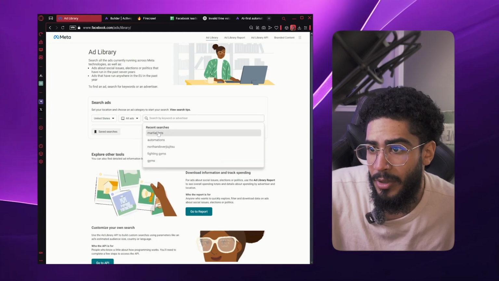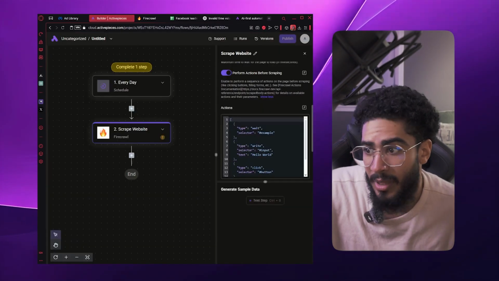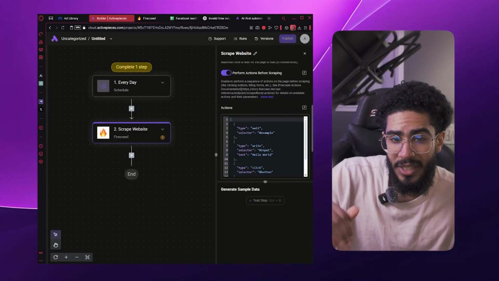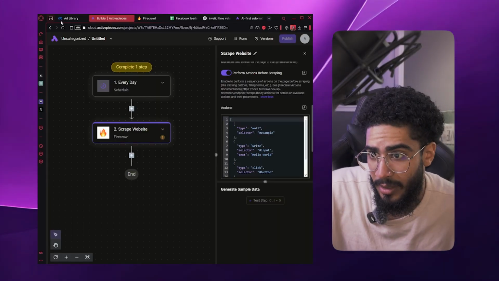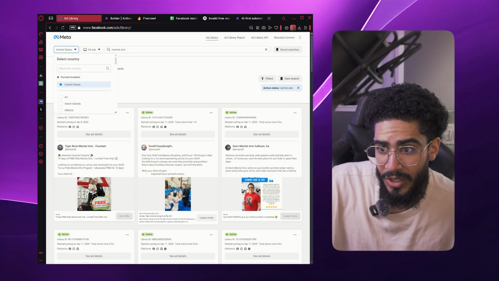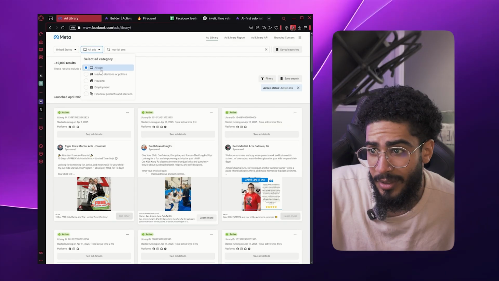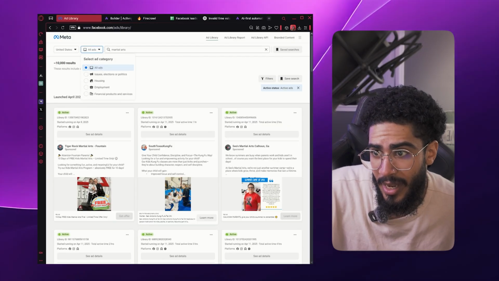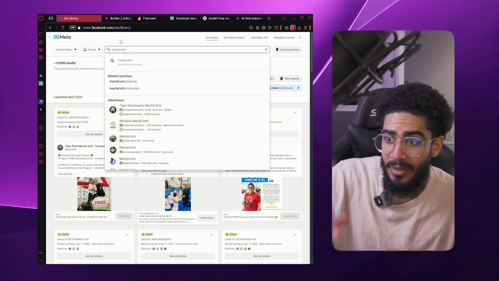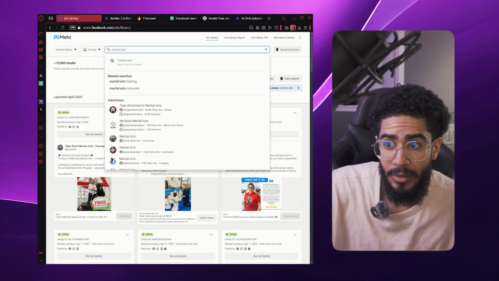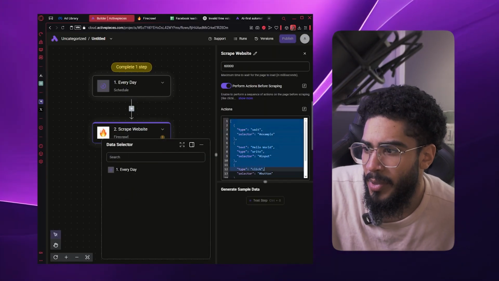So basically what I'm doing in the actions is I'm letting it know step by step, you need to do exactly what I just did, which is select the country region, filter by all ads, select the ad category, and then type in my exact phrase that I want. This one right here that's already pre-made, just copy and paste this.